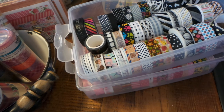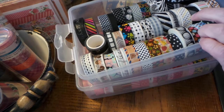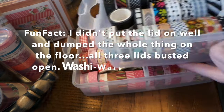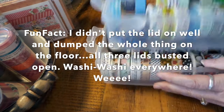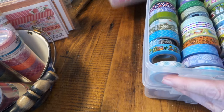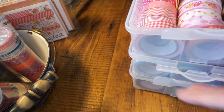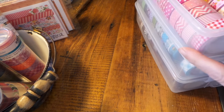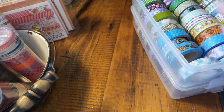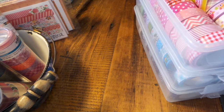And again, try to keep rule of threes. That would also mean you kind of want to keep an odd number of washi, and I hope I had an odd number when I did. 1, 2, 3, 4, 5. Yeah. So you kind of want to keep an odd number of everything, and it's a little more pleasing to the eye. Because we like odd things, don't we? But that's the rule of three, that an odd number works best with design. Unless you're anally symmetrical, then you want to keep the peace with your brain and do even numbers.